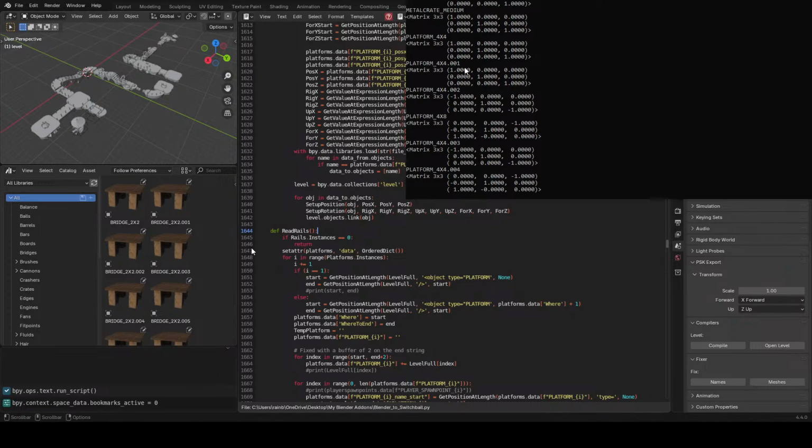So what that means is, if you read into the console here, this is X, then this middle part is Z, and this last part is Y. So that's how the game reads it: X, Z, Y, but in Blender reading as XYZ. What that basically means is that Z is up, because it's 1 here, so Z is up.